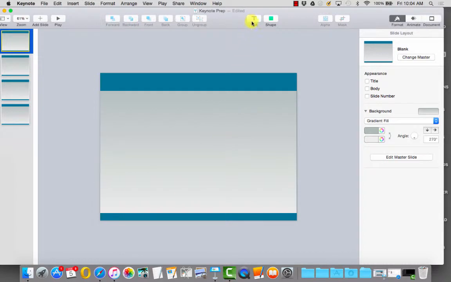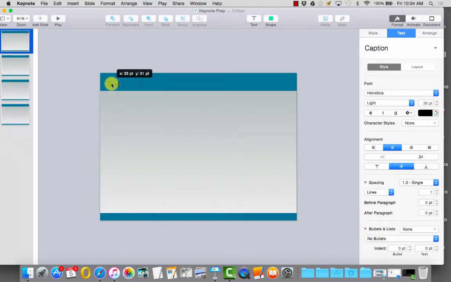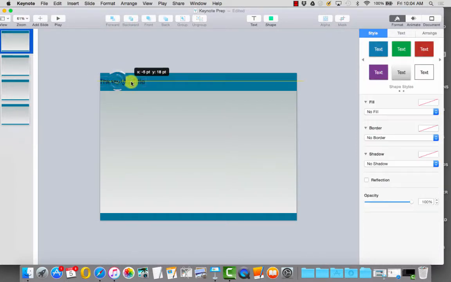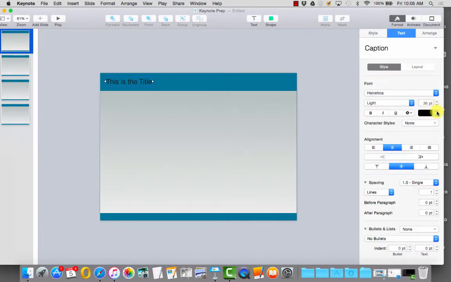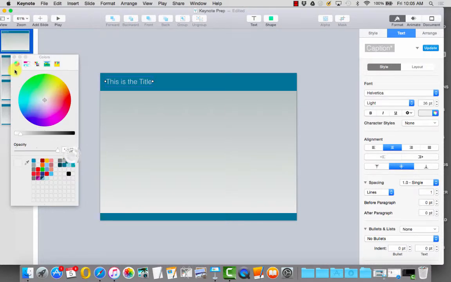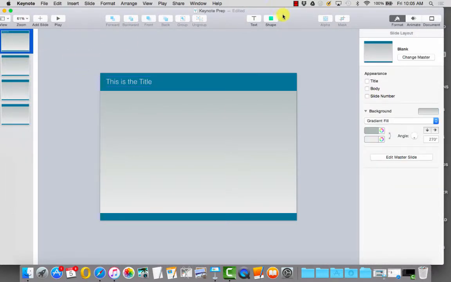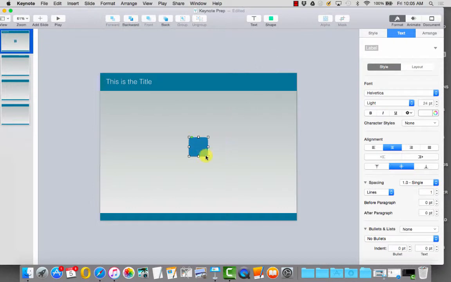So right now nothing's selected. Let's go ahead and drag in a text box, make it a title perhaps. Let's make it, this is the title, and we can put it where it needs to be, and maybe that text color, as we'll get into, needs to be white. Okay, and we're good there. Now I can also add a shape, and we'll do a rounded edge shape just for the sake of illustration. We can change the overall size, which we can do in a different way, but for right now let's just make it big enough so we can see it.